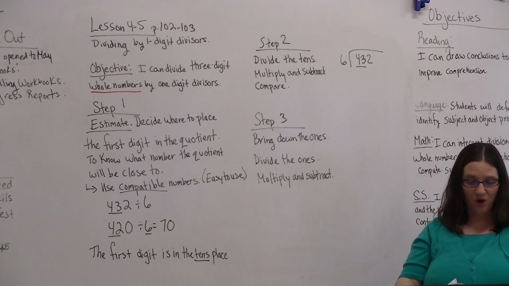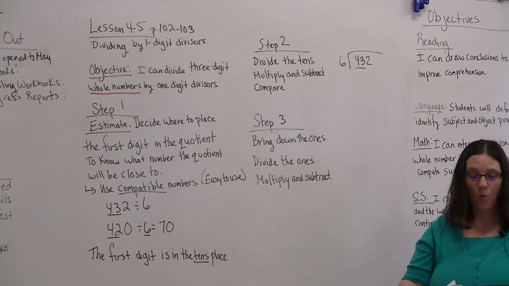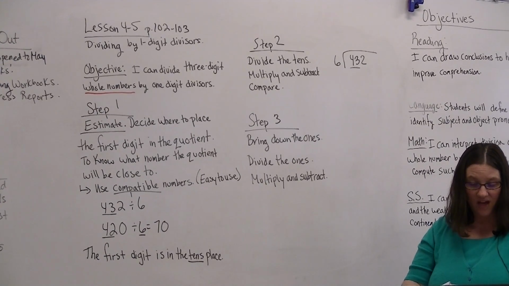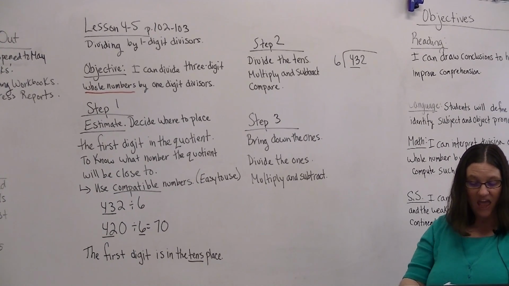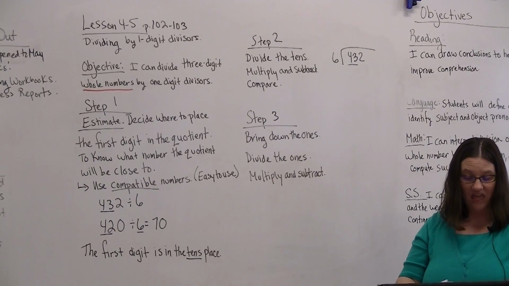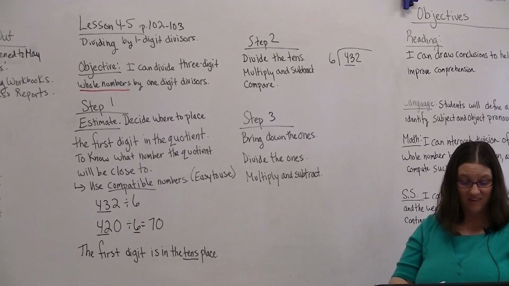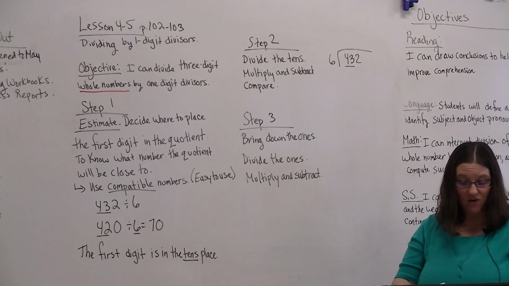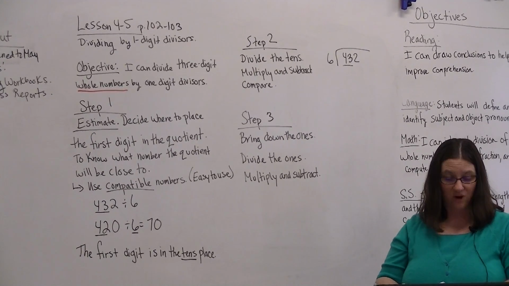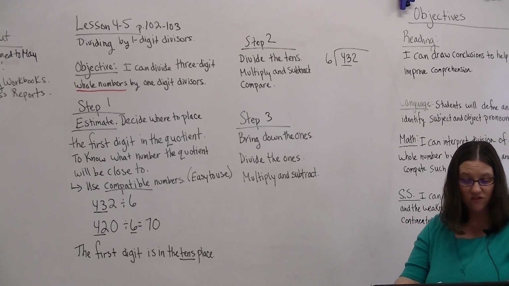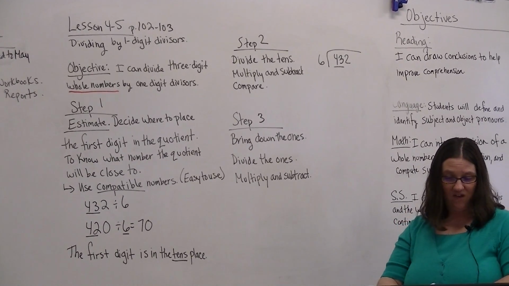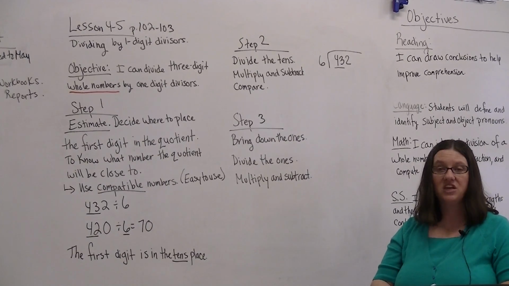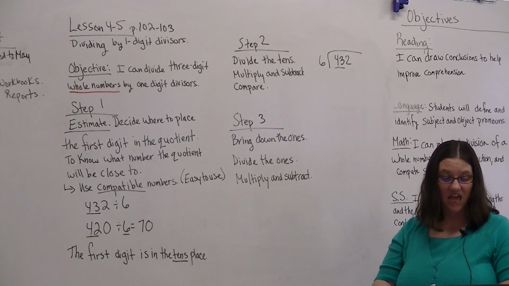At the top of page 102, we are presented with the question, why use division? It says students are selling candles to raise money. A shipment arrived yesterday. The candles will be sold in boxes of 6 each. How many boxes can be filled? A diagram can help you decide what operation to use. So let's look. What information are we given? There are 432 candles in all, and they will be put into boxes of 6 candles each.